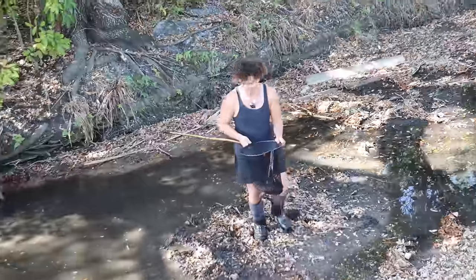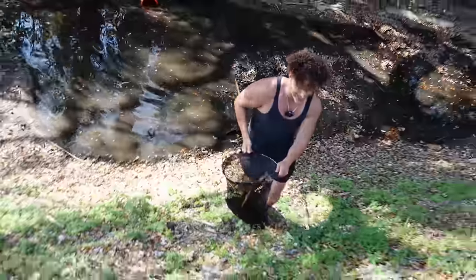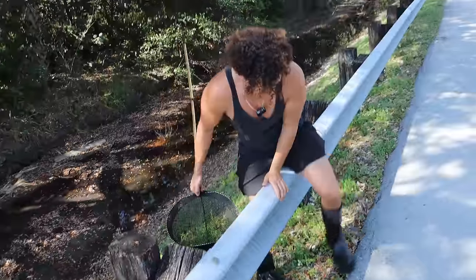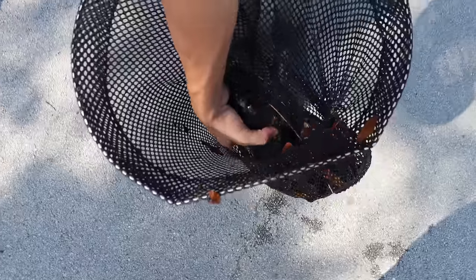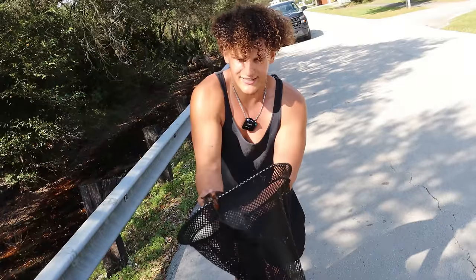Oh my God. Dude, it was just chilling in the corner by the bucket. It was trying to escape. No, so much better. You might actually want to keep it. It's too big for anything I've got, but look at the size on this jaguar cichlid. Dude, this thing is a monster. Oh my God. Dude, we might have to keep this thing.